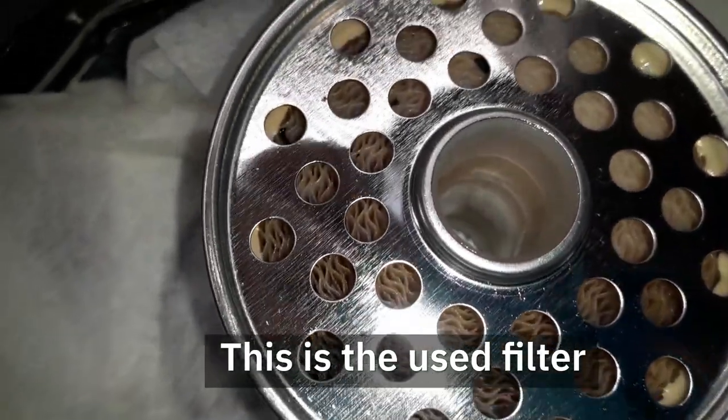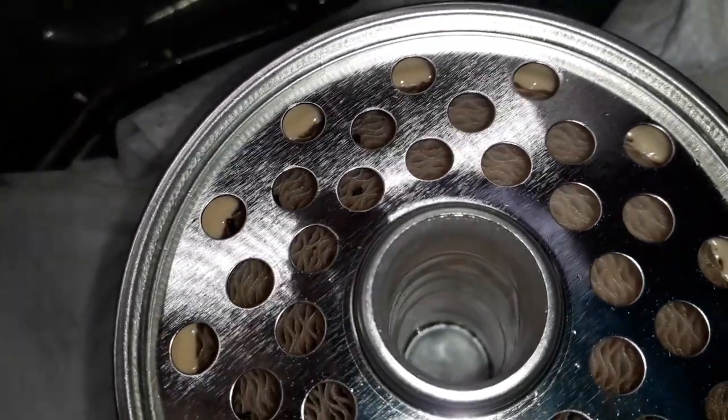We've done the diesel change. This time we changed the O-rings — we don't normally change them, but one was getting very brittle so we've just changed those out. The diesel filters are so clean that we've decided to mark them as used and still put them back in the spares, because if there's a diesel bug or something like that they're still usable. We'll order up replacements and as soon as they arrive, these used ones go in the bin. We'll still have two spares: the good one and a used one.